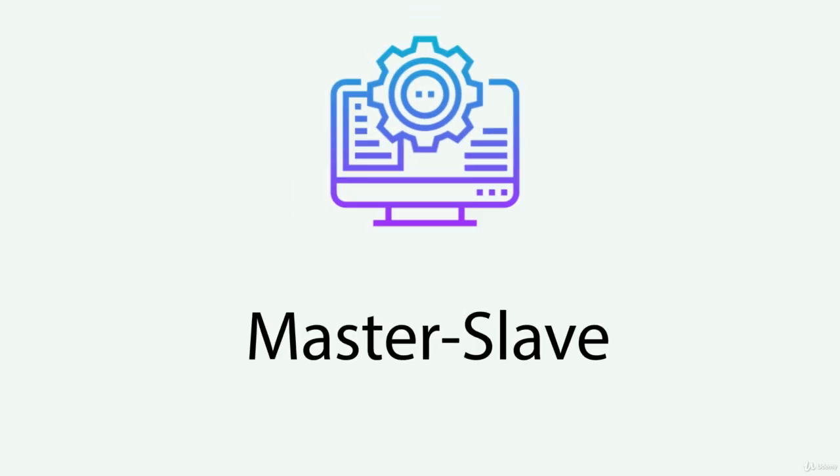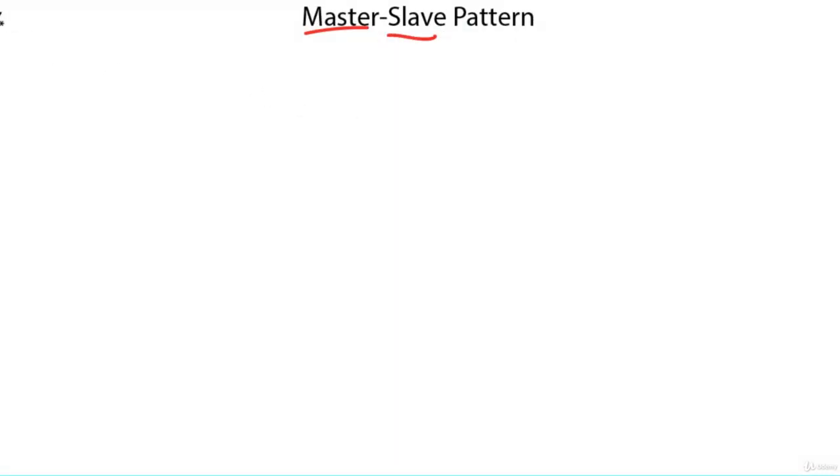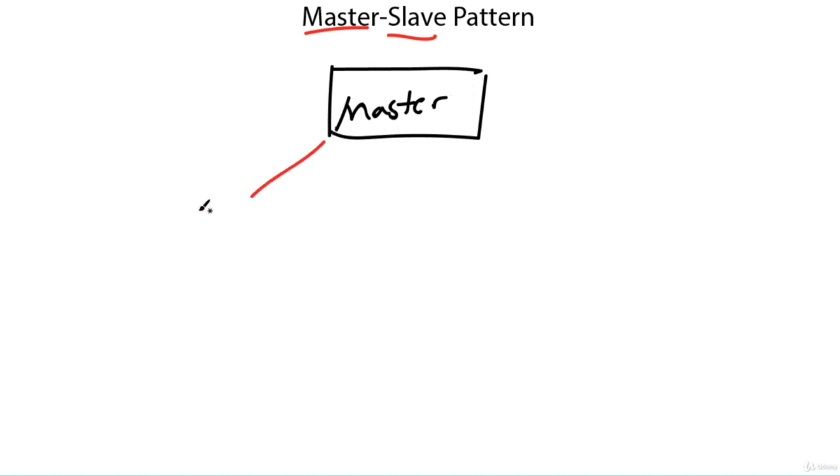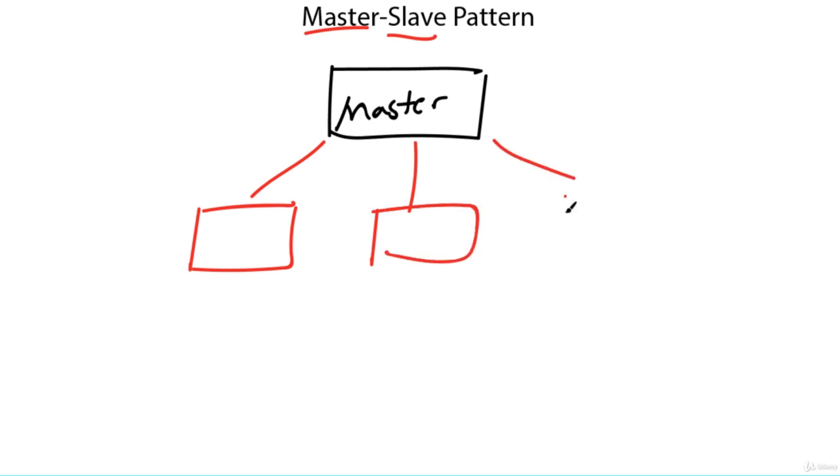Our next pattern that we want to talk about is something known as the master slave pattern. As the description goes, there are two elements to this: the master, which is usually represented at the top of a hierarchy, and beneath it, a whole bunch of slaves. In this situation, we'll create three different slaves. There could be three, there could be six, there could be 1,000 different slaves. It doesn't really matter with this.